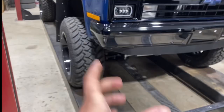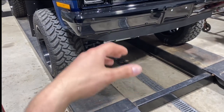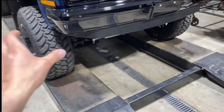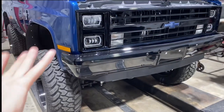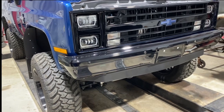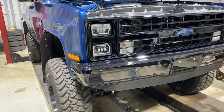Basically what I did to reset it, I cracked a bleeder screw on the front and then hammered on the brakes so that the proportioning valve thought that there was a leak on the front, and then it shifted over in an attempt to block the front. It just shifted over to center, so then I could have front and rear brakes working. Bit of a tricky thing to figure out, but once I got it, they work perfectly now. I have no issues with the brakes at all anymore.